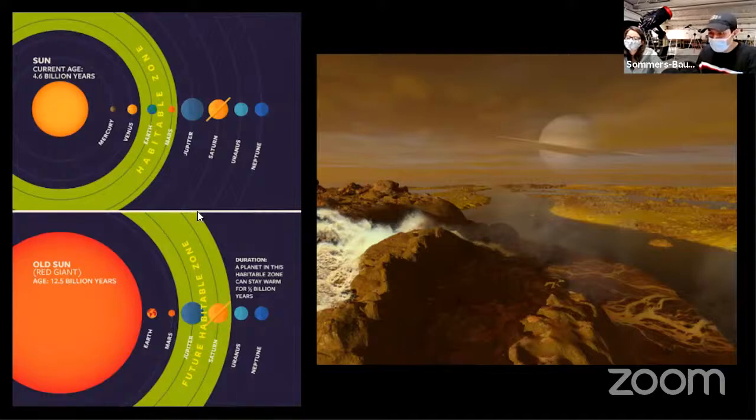For example, the sun in about 10 billion years will start its red giant phase. Then in about 2 billion years, it will expand nearly to the orbit of Earth. Scientists think it's not going to reach the actual orbit of Earth, but it's going to get very near to it. At that point in the future, the habitable zone, which we can see here as this green band, will be pushed all the way towards Jupiter and Saturn. Because Jupiter and Saturn have a lot of moons with the elements and compounds necessary for life, it's very possible that in the future these moons will become very viable candidates to develop life. But obviously, this is very far into the future.